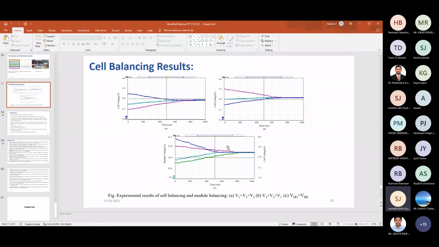So initially it is a two-stage process. First we will go for only the module balancing. Then we'll go for cells which are connected to each module. So you give a comparison of how long each module will take to balance, and further, if a cell is considered, how long that cell will take to balance. Apart from this, all these modules will be connected in a pack, in series and parallel. So we have to go for the pack first, how it can be balanced, then the modules and then each cell.